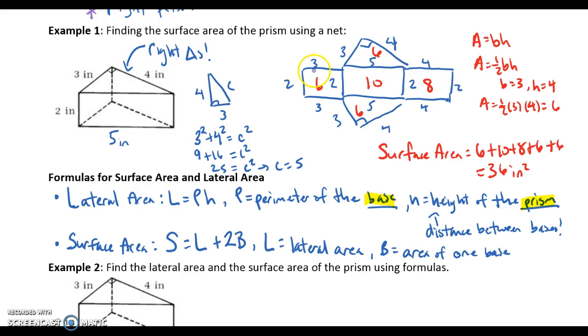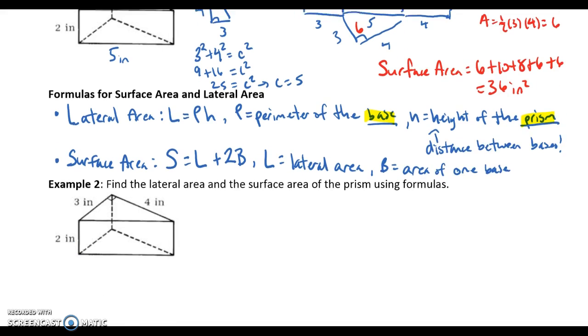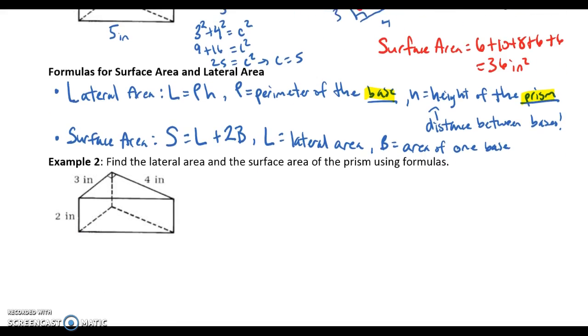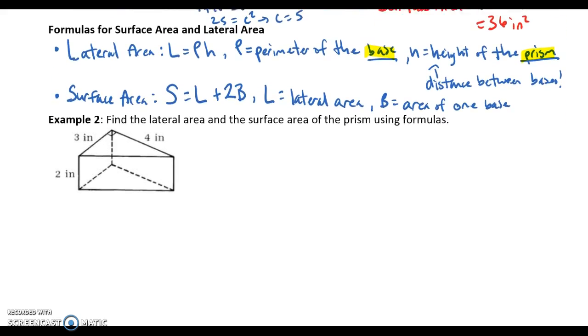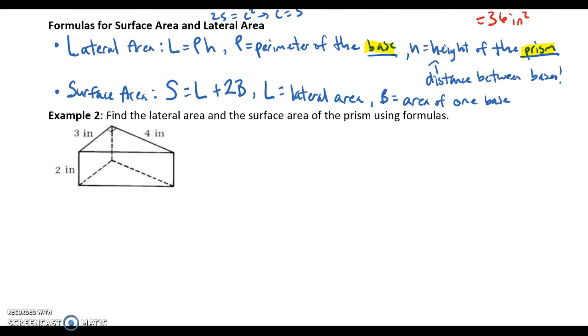You'll see the perimeter is actually what makes up the entire length of this really long rectangle. And then the height is the distance between the two. So we come up with these formulas from your nets, okay? So let's use these formulas to check if our surface area 36 square inches was correct, right? So I'm just going to go ahead and write this in again. This was 5. That was my hypotenuse we found earlier.